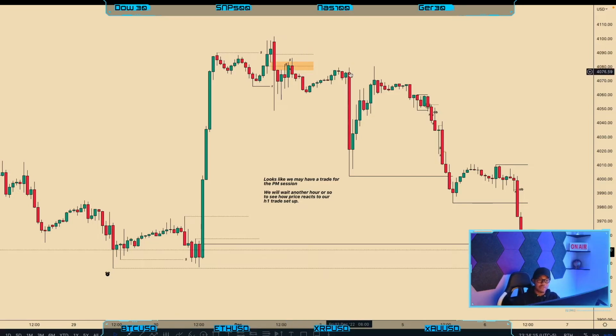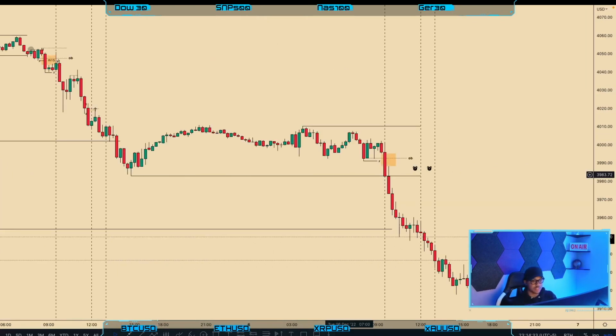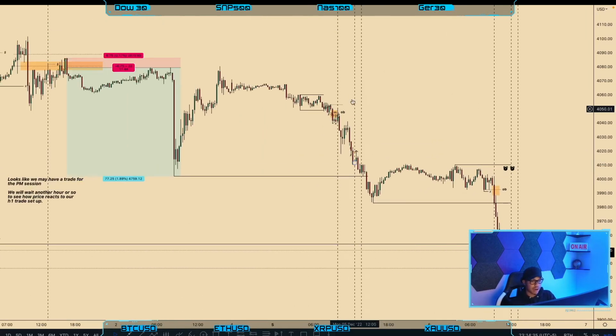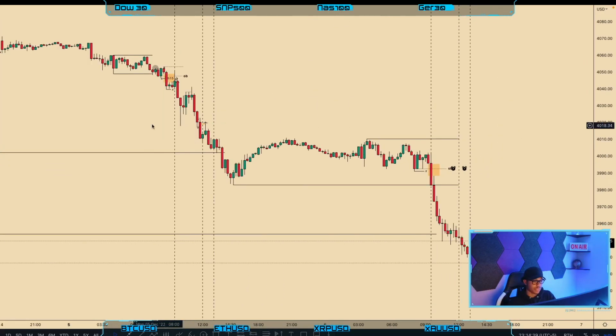And then we had NFP news drop, which produced this very, very nice bearish candle here, right? So if you were able to, right, so with this nice bearish candle, this was actually where we were looking for price to target for our take profit. So if we go back to the M15 time frame, right, we can see how this area here was our entry, and then this area right here is where we decided to target.